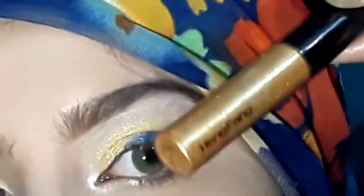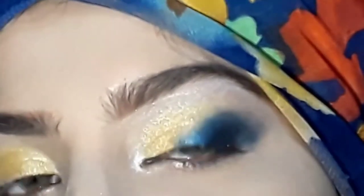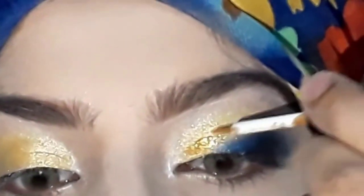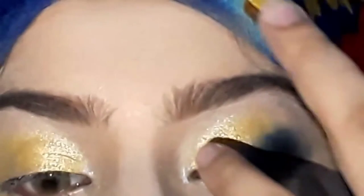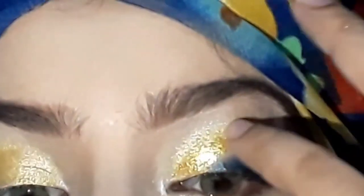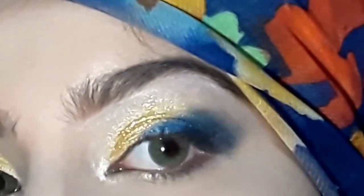I will apply the shades with a brush. Now I have a glitter liner and I will highlight the gold eye part — applying glitter on this part. After applying the glitter with any brush, press with a dabbing motion so that it absorbs the shade into your eyes. When it dries, it will give a shiny effect and enhance our look. The shape is very good.